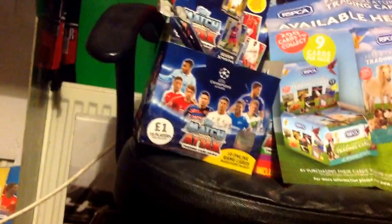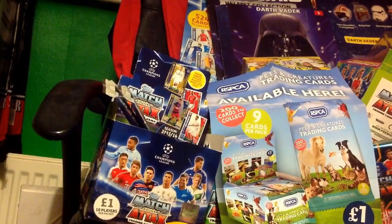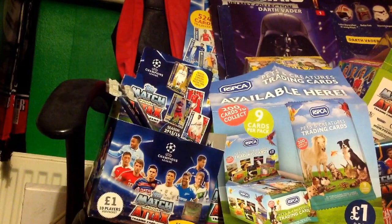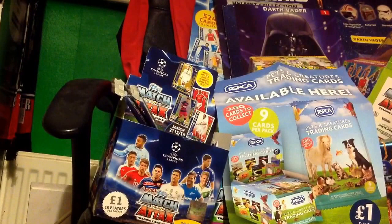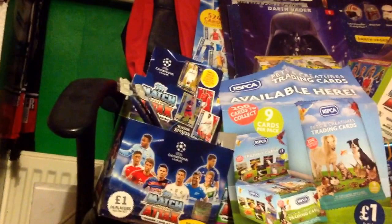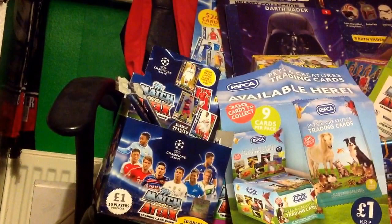Let me get my scissors. They're always coming in handy, these little fellas. Let's see if they have come in handy today. No, they haven't. I'm sorry about this, guys. These are really, really difficult packs to open, and I don't have the camera and stuff to do a special time-lapse. I'd have to go into a different angle, but I've got it open, lads, thank God. So we have our pack.